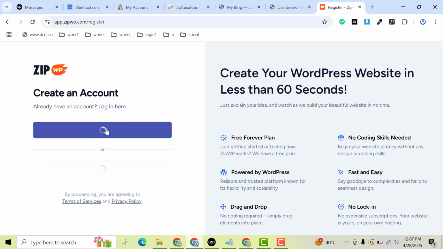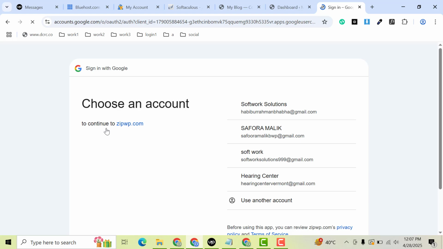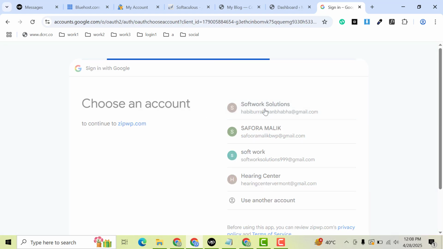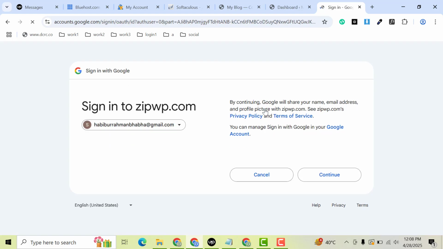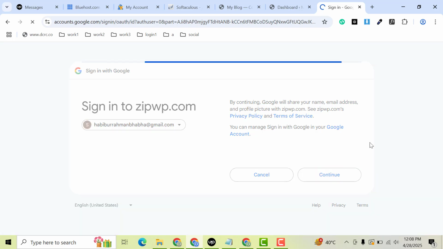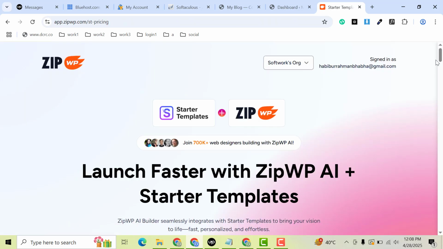Now simply click here sign up with Google. Click on continue button, and now you will be redirected back to the website.